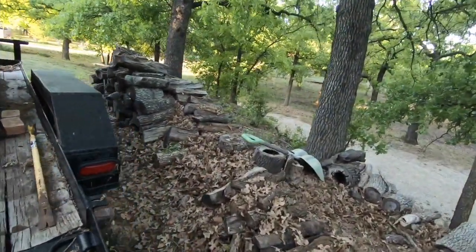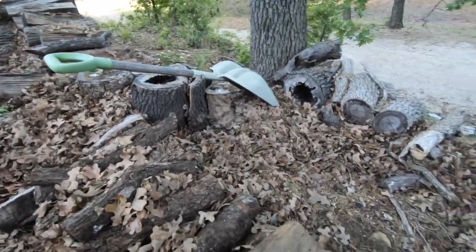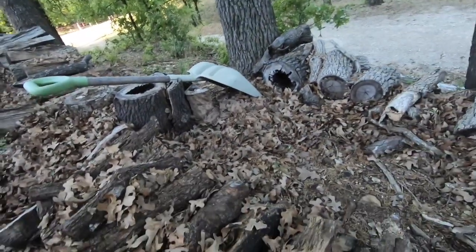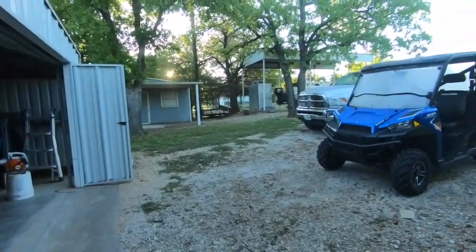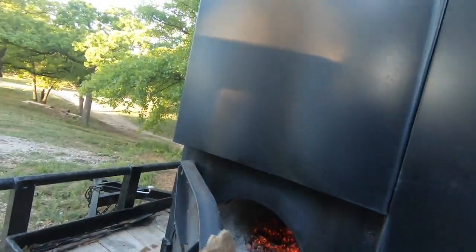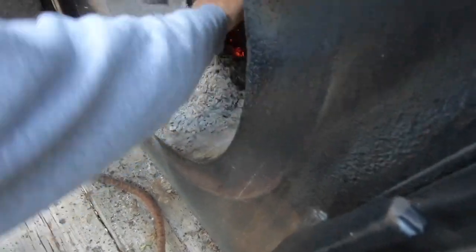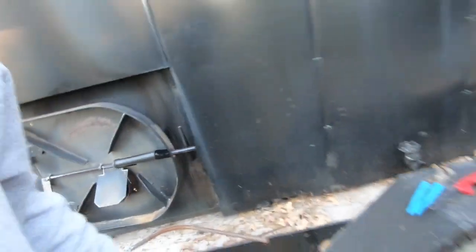Ooh, I gotta get these leaves picked up. They're a mess. Let's see what we got. Here's a good strong piece of oak. Throw a couple of these in there real quick. We're holding. It's about 210, looks like. They're in good shape. See what that does for a minute.